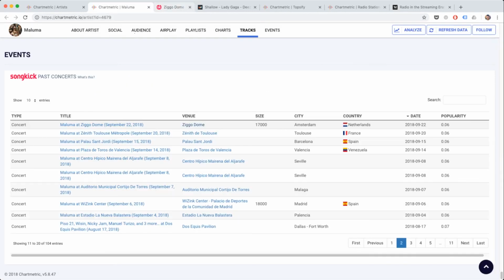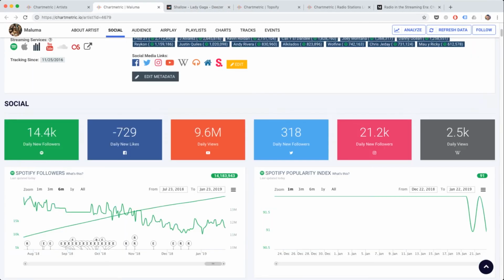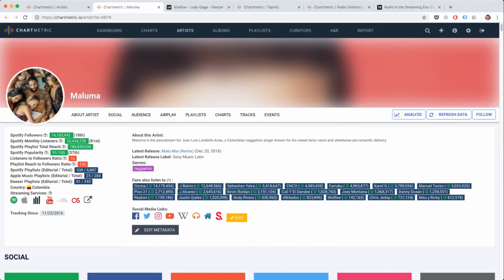But essentially, that's the artist page. There's a lot of information. Definitely our longest scroll, but that's because a lot of our users really value being able to look up artists and understand where they come from and what their most important KPIs are. We put some of our own KPIs here as well.